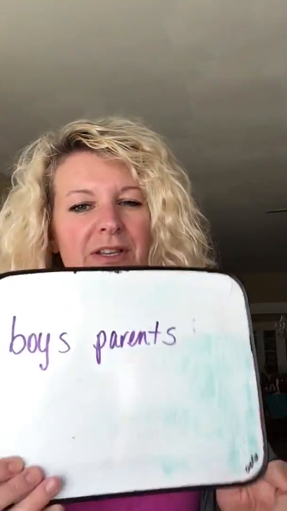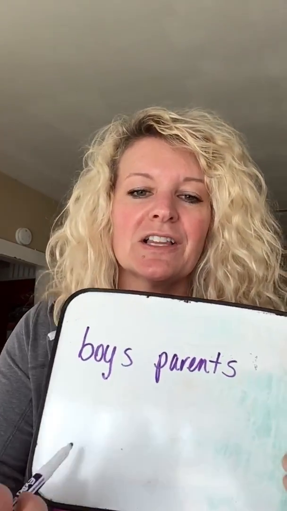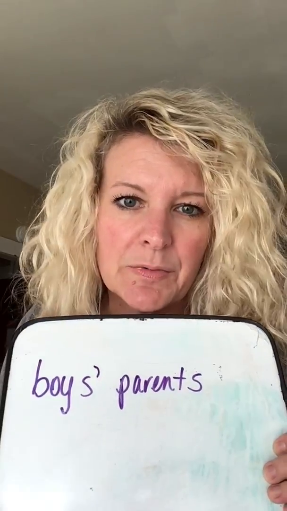I'm going to do one more like that. So let's say the boys' parents had a party. This will be a little bit confusing. Maybe I should have picked something different. It'll work. So after all this nonsense is over and we can go out and live our lives like normal again, all of the boys' parents are going to get together and have a party. Not just one boy's parents, all the boys' parents are going to get together. So that is an apostrophe after the S because it's all the boys' parents.